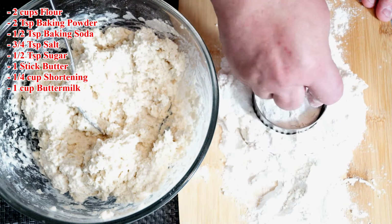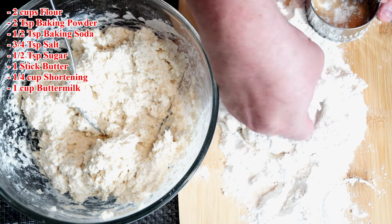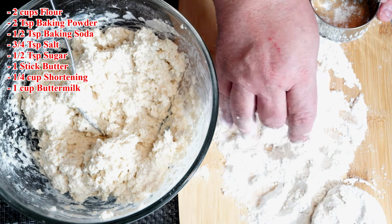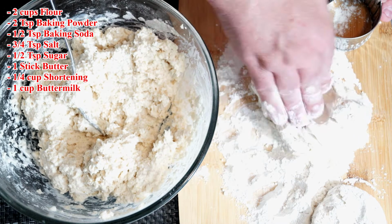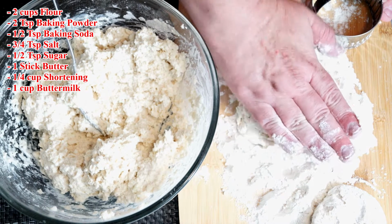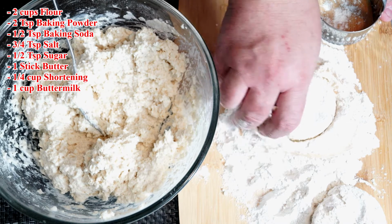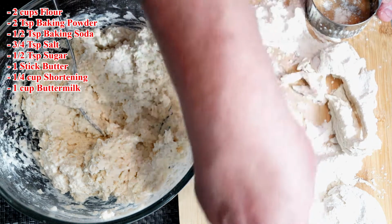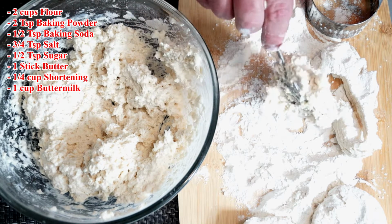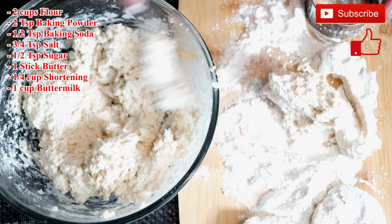You probably want the thickness of these about a half an inch thick or so, because they're going to rise up as you cook them. If you like a thicker biscuit, then make them thicker, because when you bake it, it will get thicker. Just keep in mind, you want a size that you think is appropriate for what you want to eat. For what I do with this, usually it comes up to somewhere in the neighborhood of about 10 biscuits or so, depending on how thick I make them.